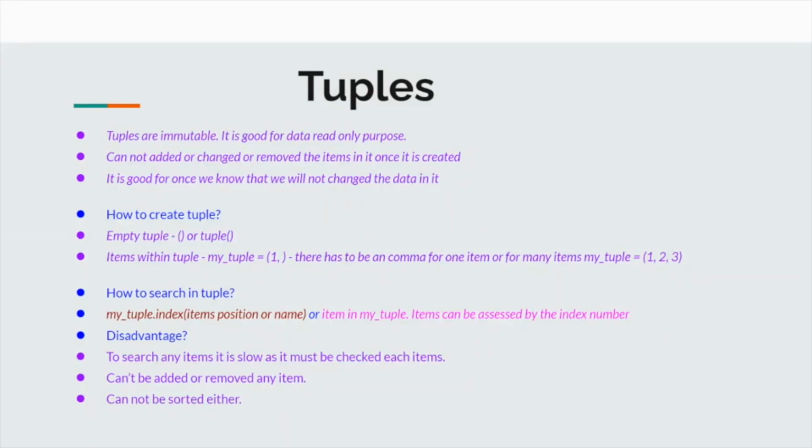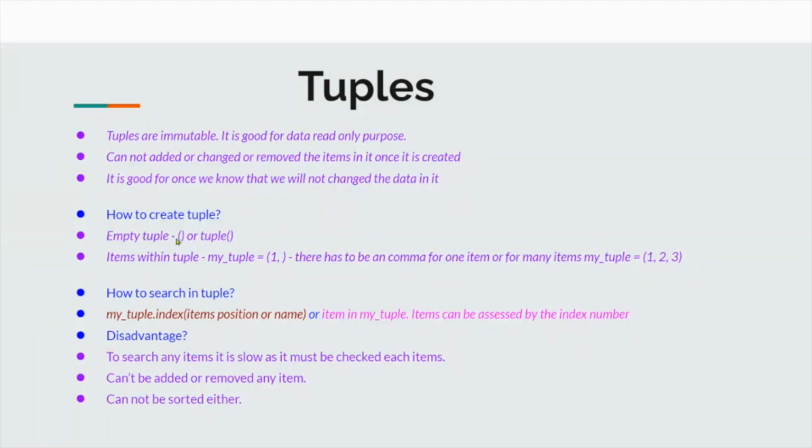Let's say you put the information in a spreadsheet and you have no intention to change it or delete it, in that case tuple is the best. As I said, you cannot edit or change or remove the items once it has been created. So how to create the tuples? There are two ways you can create the tuple.